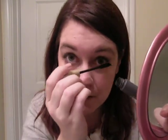Now, coat your bottom lashes, but don't put too much down there. All you have to do is take the brush back and forth, making sure to coat all those lashes again. And one coat should be enough for daytime. You might want two, but I would say no more than two at the most. Save 3 or more for those dramatic looks for nights out and things like that.